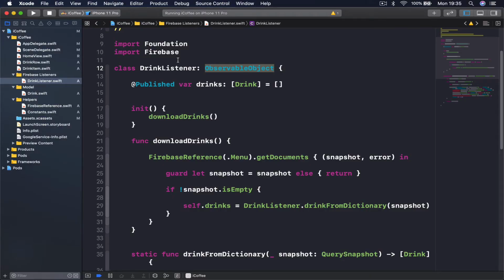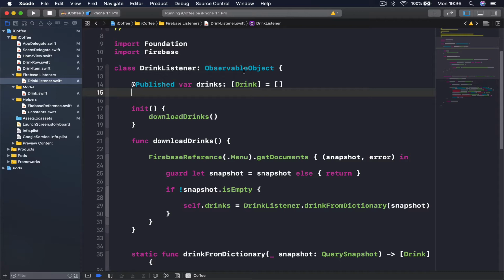Right, before we move forward, I strongly suggest you go and read more about the ObservableObject protocol, published variables and observed objects. If you don't know about them already, this will be a good place to get familiar with this, because these are very powerful tools that are used in SwiftUI in order to pass data from one view to another. In this course, we are going to cover two of the three main ways of transferring data.